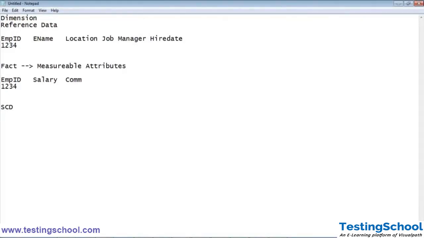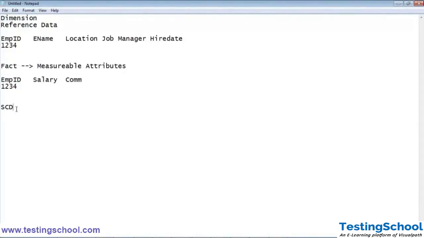Department number is also a number, but that falls under your reference data because it's the reference of which department the employee is part of. Okay, so that's the usual difference between a dimension and a fact. Now we cannot rule out dimension data saying it is reference data and we don't need it. Whatever importance you have for fact, the numbers, all those, or the reference to those, come from the dimension table only. So that is also as equal as a fact table.